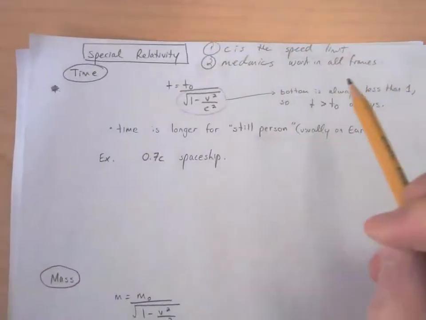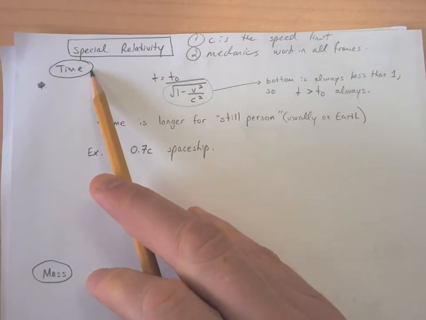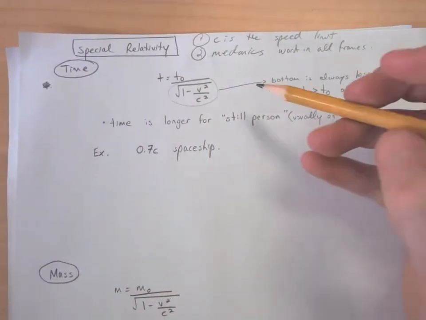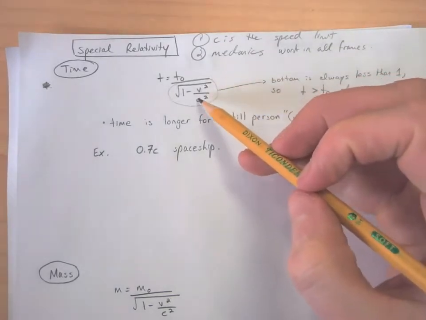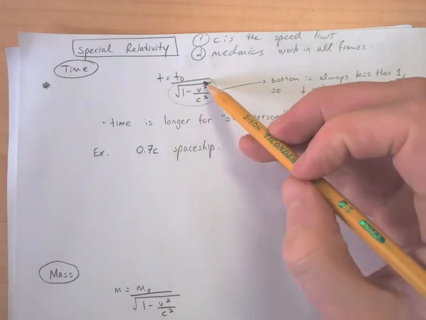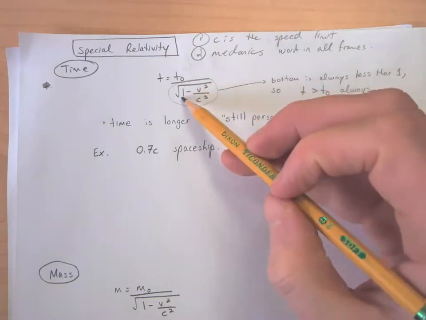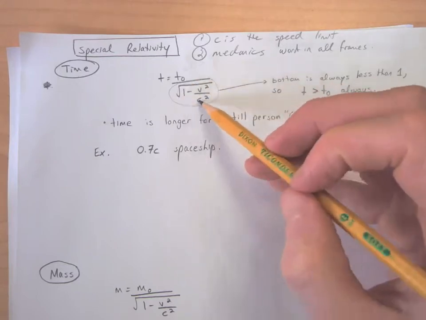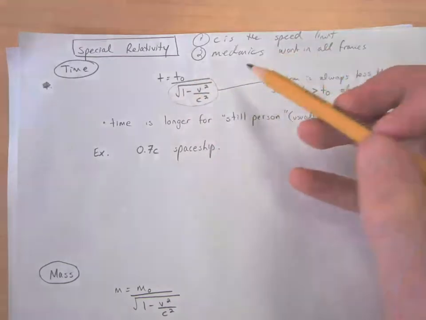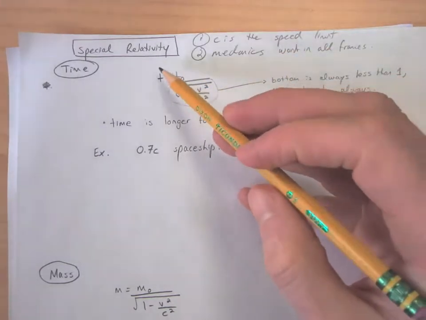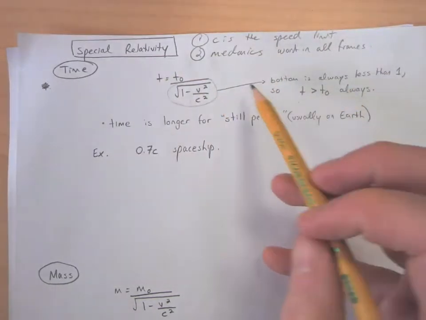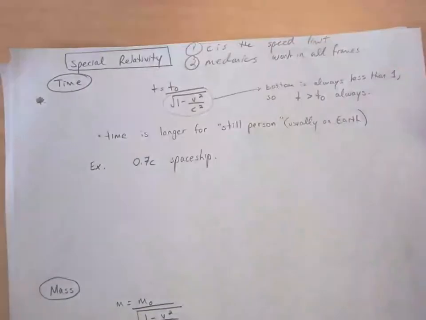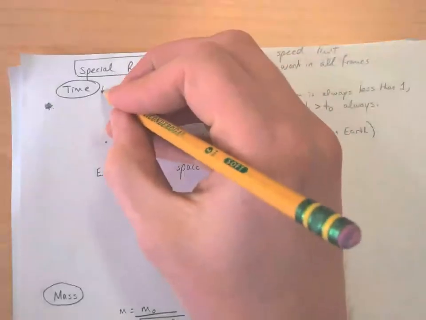All right, so we have time here, and we have this equation. So how to use this equation? Well, we know that the speed of anything is less than c, so therefore this fraction is going to be less than 1, and 1 minus less than 1 is less than 1, and the square root of anything less than 1 and positive is going to be less than 1. So that means overall, in the end, our t is going to be greater than t naught, always, okay? And when they talk about time, they call it time dilation.